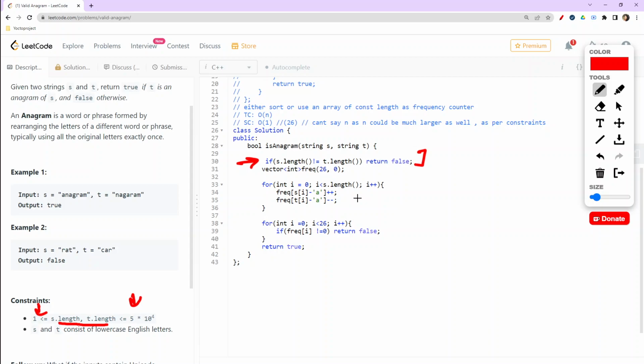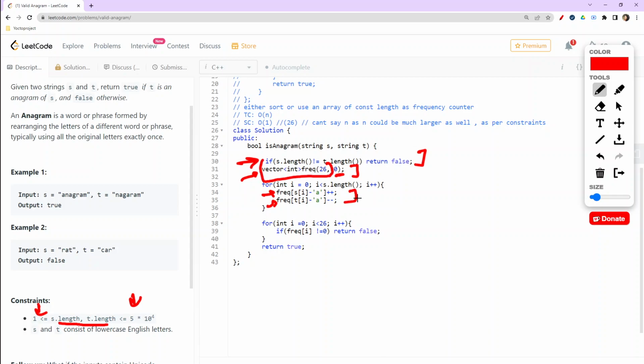Then I have taken a vector of int frequency and initialized it with 0. After initializing each letter count as 0, we are making this vector the size of an array so that we can store into it like this. Else it will give you a runtime error if you just do this much, it won't store like this.